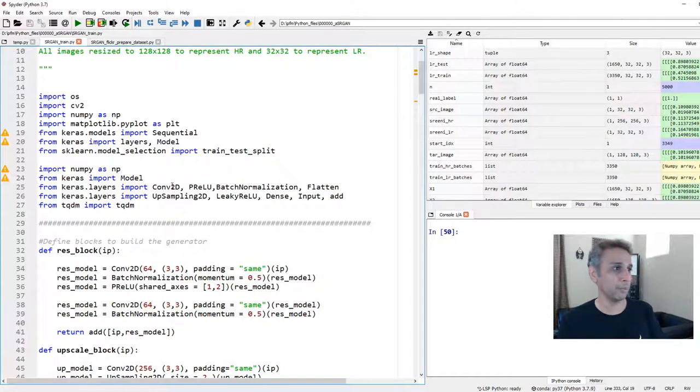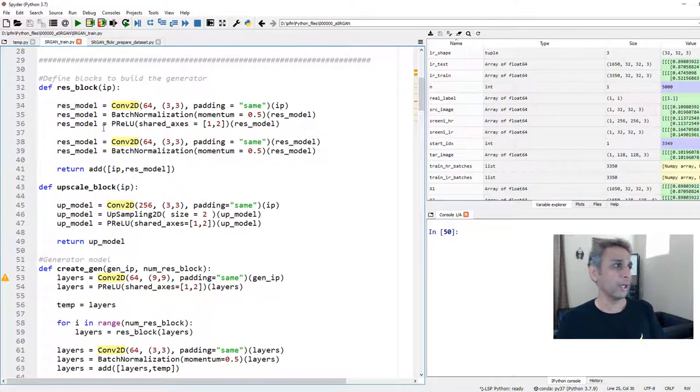From Keras, we are importing the following. The only thing I should probably mention is from keras.layers, normally we import ReLU or leaky ReLU, which we have done because our discriminator requires leaky ReLU, but our generator uses pReLU, so I just imported that. Otherwise, batch normalization, flattening, Conv2D, everything is pretty much standard. Okay, moving down, we already saw this as part of the presentation earlier.